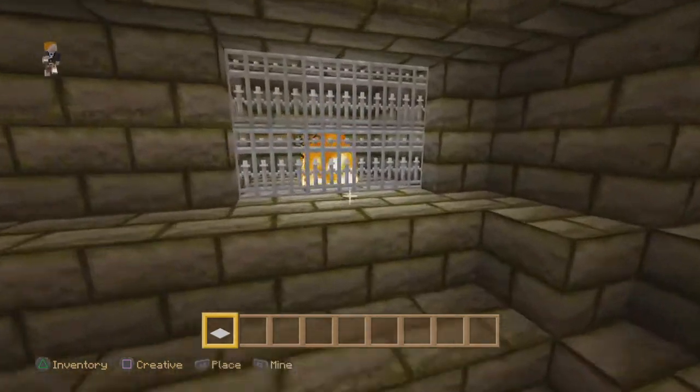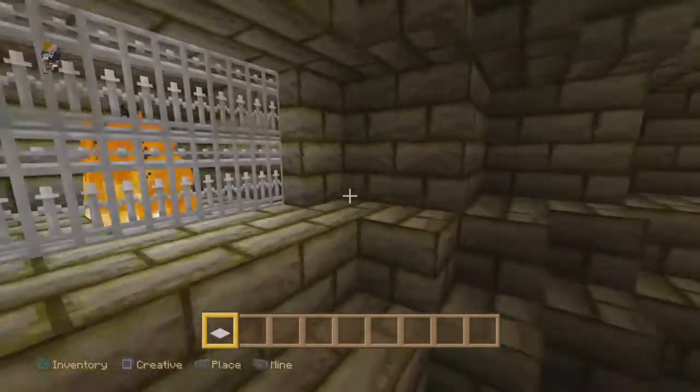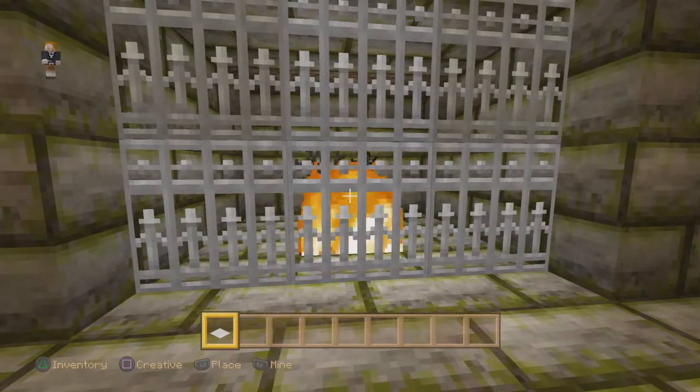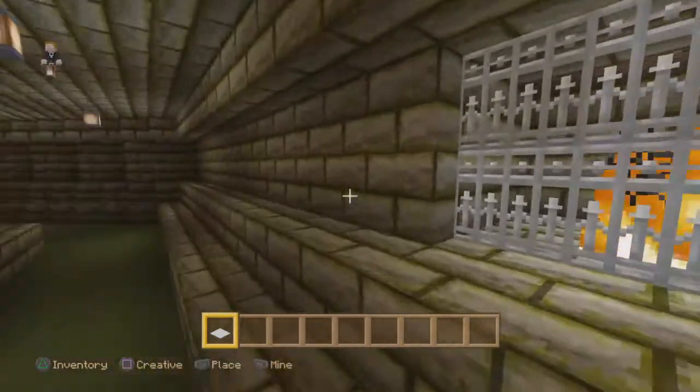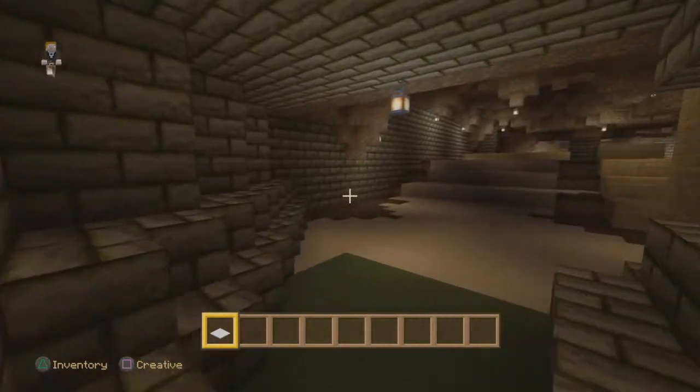And I do have the bit in here with the fire. There's a couple of places in this underground area where the lighting comes from fire. So she's just got random fires in her underground go-kart area.